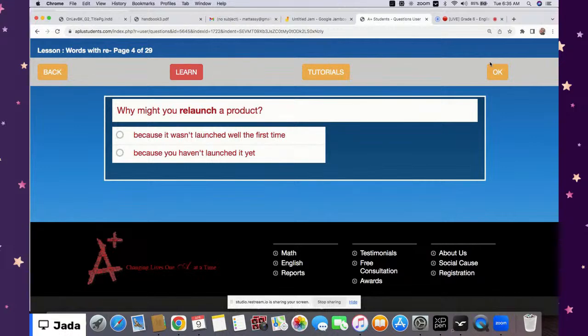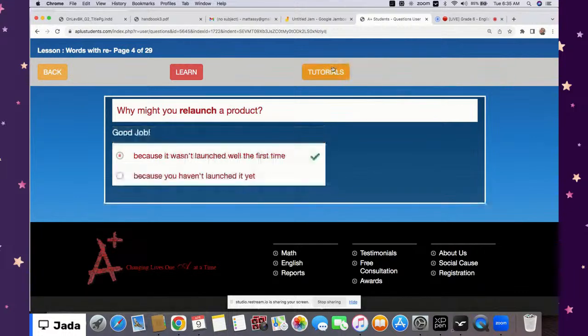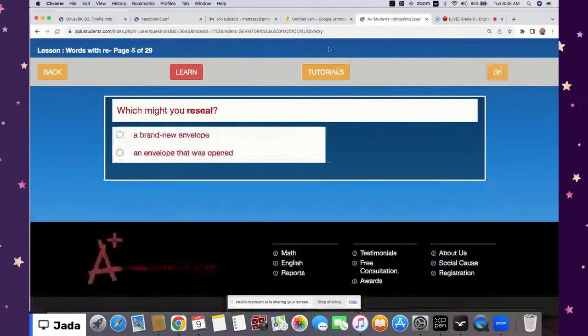No, we relaunch because it wasn't launched well the first time. So if you have to relaunch a product, it means that the first one wasn't so great, and then you have to fix that and do it again. So that's relaunch.